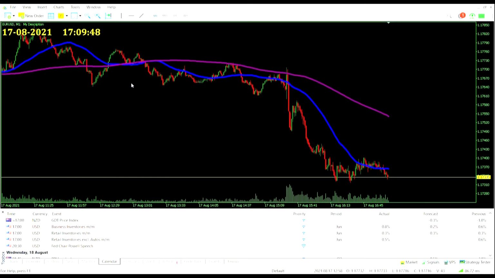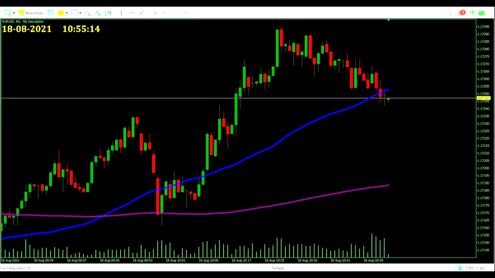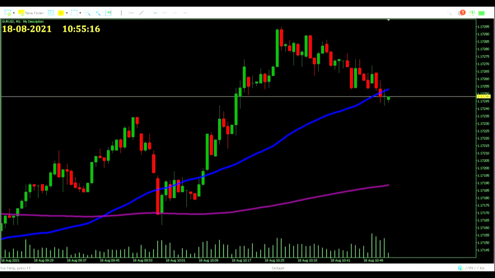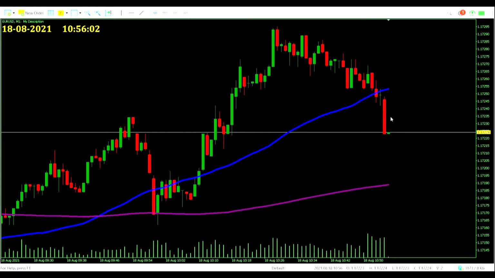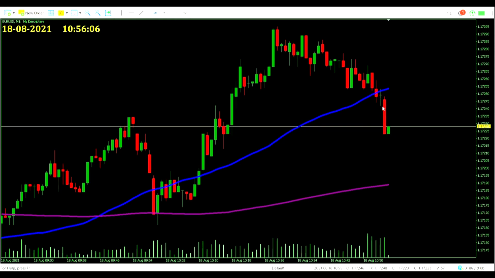We did get one trade in from this sell, and that feels a long time ago now that we were out. It is part 3 of the moving average crossover. We are on the euro US dollar 1 minute chart once again, and we have our 50 moving average pulled up as well as our 200 average down here. We are seeing price drop well below the 50 average here. So hopefully this downward momentum continues.